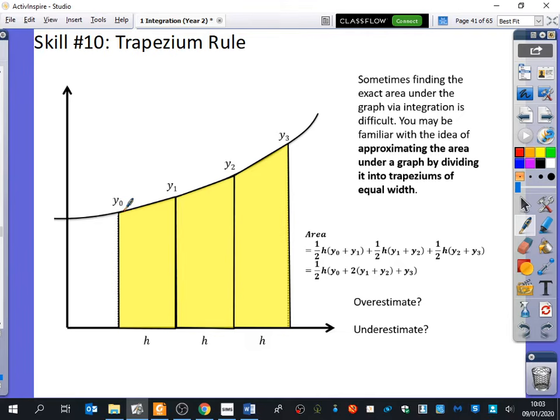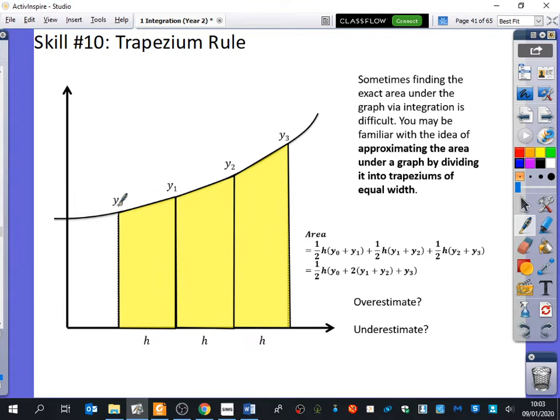So if I wanted to find out the area of this section, this yellow bit that I've got highlighted here, I just wanted to point out a few of the different symbols that we're using here to say what they mean. So h, when I'm talking about h in these formulae, h is the gap between the lines that we're using. In other words, it's the height of the trapezium, hence us using the letter h.